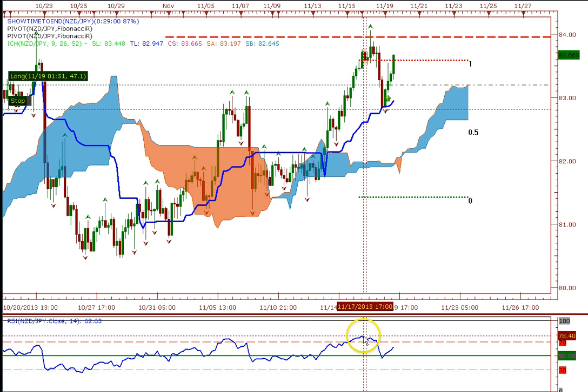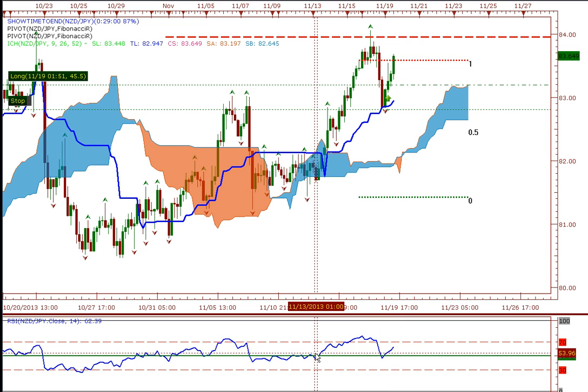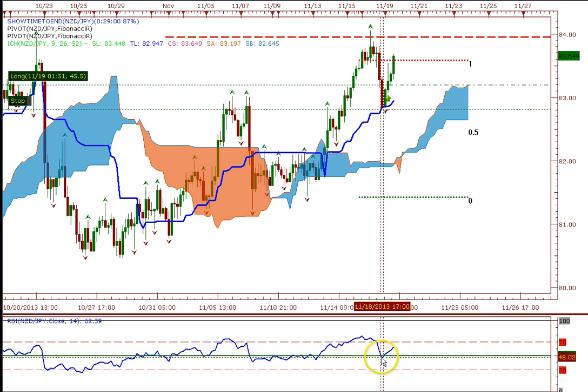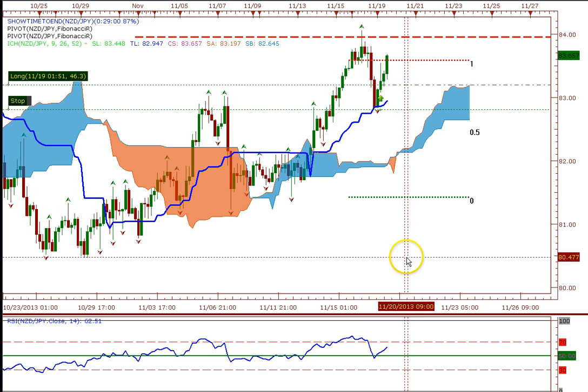With the Ultimate Oscillator, I like to look at this 50 level a lot, and what happens is the indicator will bounce off of that 50 level. That's going to be the pullback. So when I'm in an uptrend, I look for it to pull back close to that 50 level, and then boom, you can get into the trade. But I'll show you how I did that.